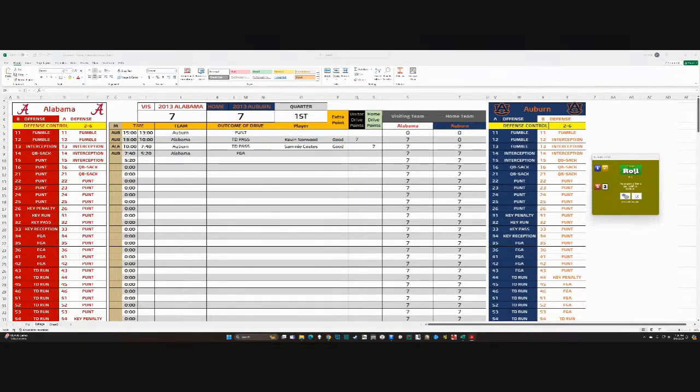All right, here comes the field goal. A red and a white is a 46 for Alabama. Kicking attempt 11 to 61.